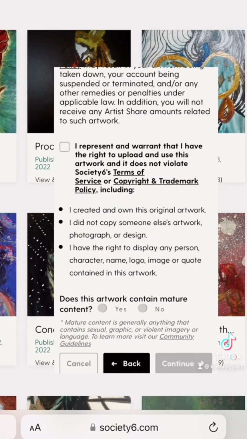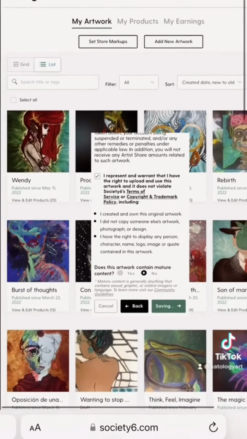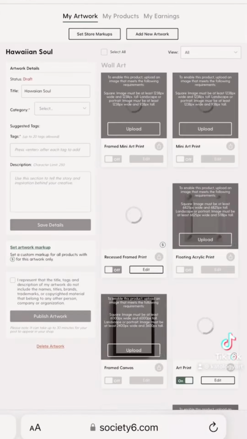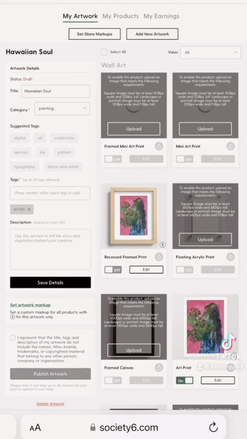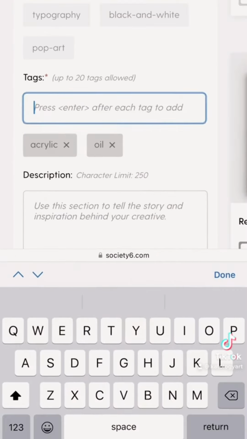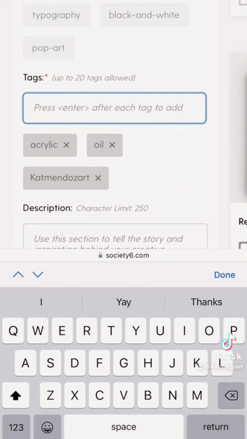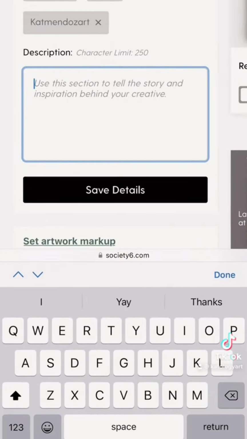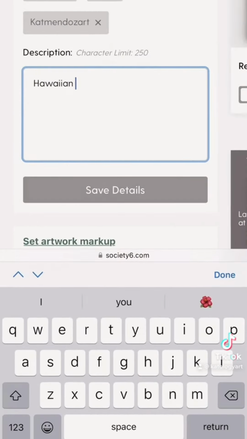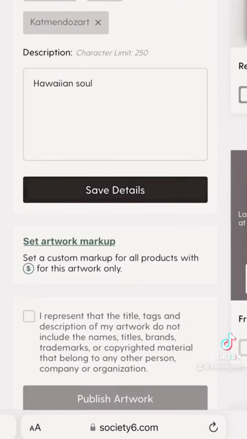You're going to click on yes, match your content, no, saving, which is going to take you here to where you can do all the details. I always put painting. You can do any hashtags that you like to be easier to find that is specific to the artwork that you're doing or your hashtag for your own business. Then you're going to go into description. If you want to add a description, great, which I recommend. I'm just trying to be fast in here, save details.